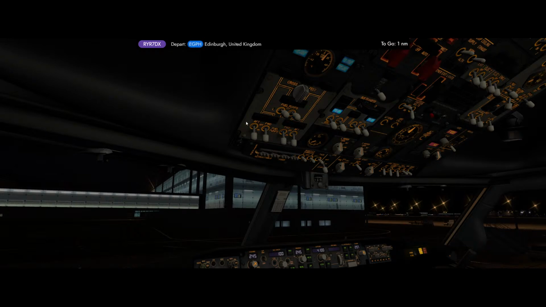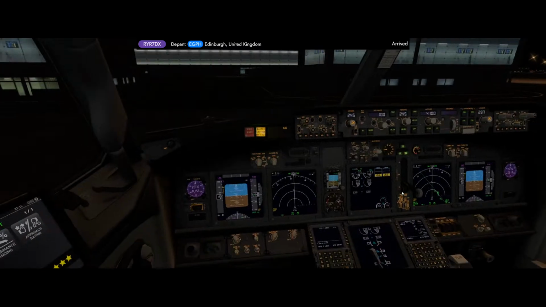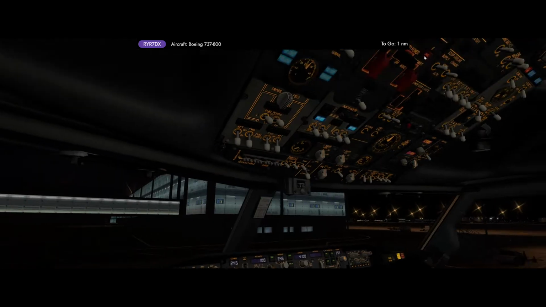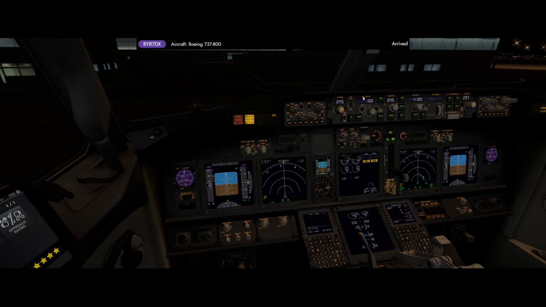Berlin Apron, good evening. Scandinavian 8073 holding short, entry north. Scandinavian 8073, Berlin Apron, taxi to gate Bravo 5 via Victor 2. Gate Bravo 5 via Victor 2, 8073.